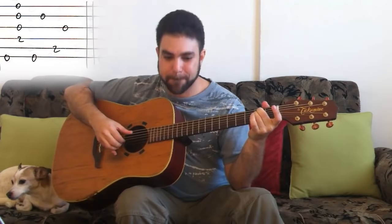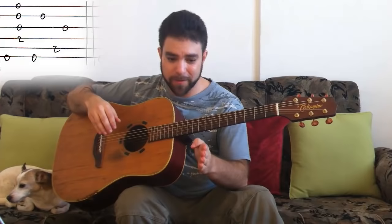So, ready for the next exercise? I'm pretty sure you're now realizing the potential of this, because we still haven't tackled single notes yet. This is what we're gonna do right now. So let's play this. Okay, now it's basically the same exercise as before, only this time instead of chord, chord, chord, we're playing chord, second string, third string. Okay?